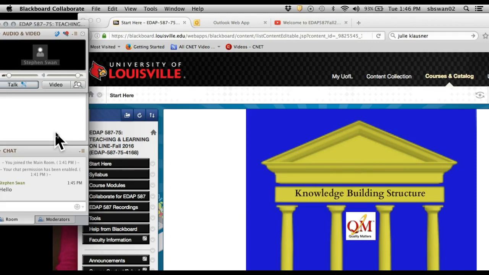All right, that's a quick rundown of how you use Collaborate. Remember, you have to download the Collaborate application to your computer to be able to use it. It is a Java-based application. So if you are concerned about the level of Java that you have installed on your computer, it will tell you that you'll probably want to install a newer version.